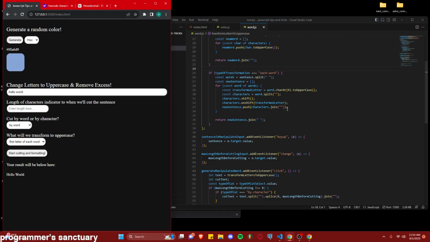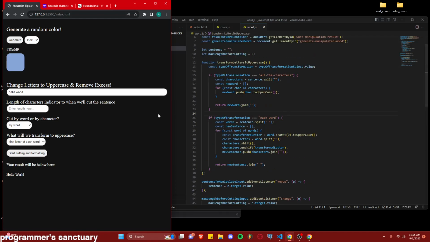Anyway, let me start from the beginning. Since we only want to get the first letter of each word, we actually want to split the sentence word by word, because we are expecting a sentence.